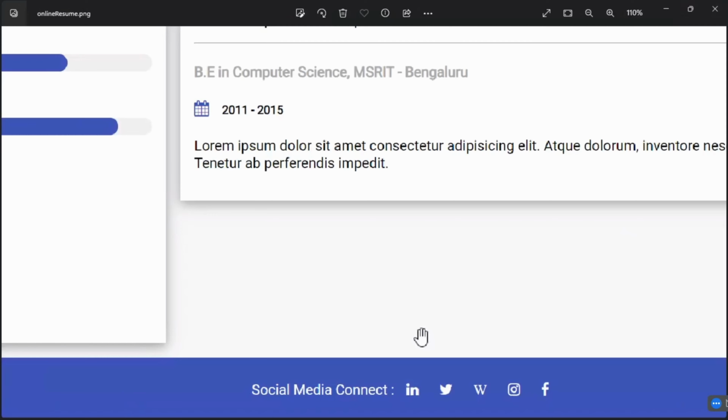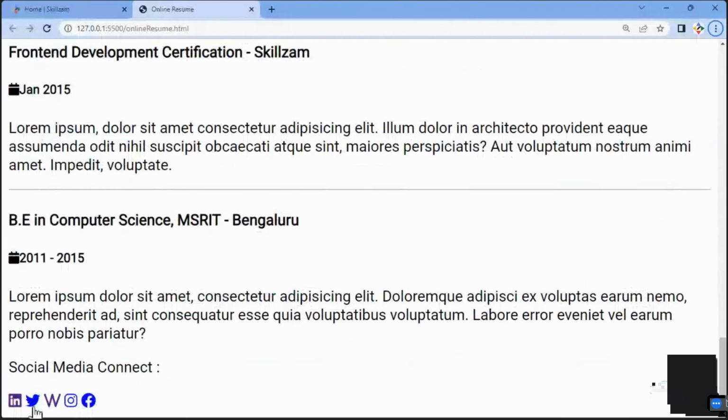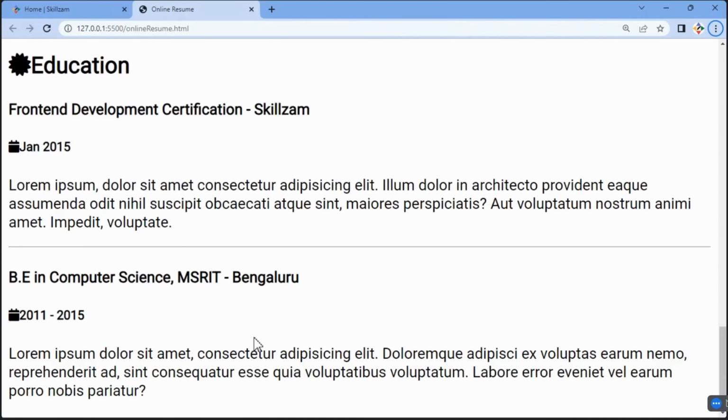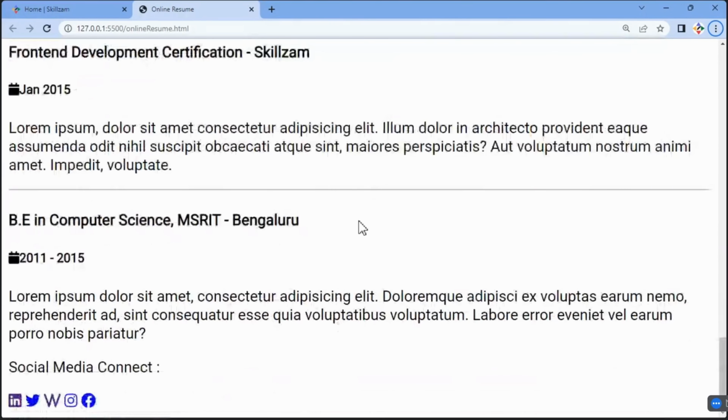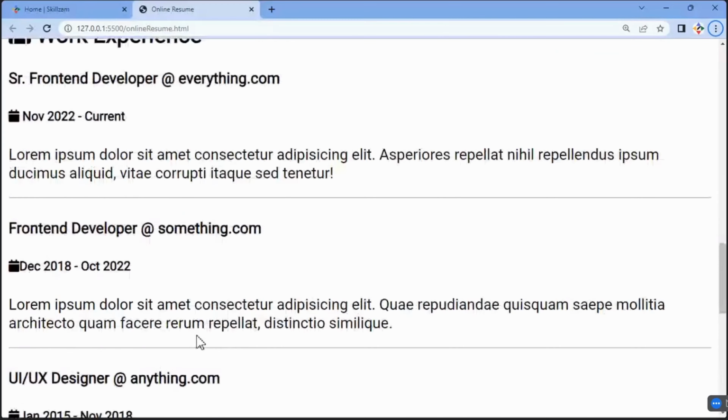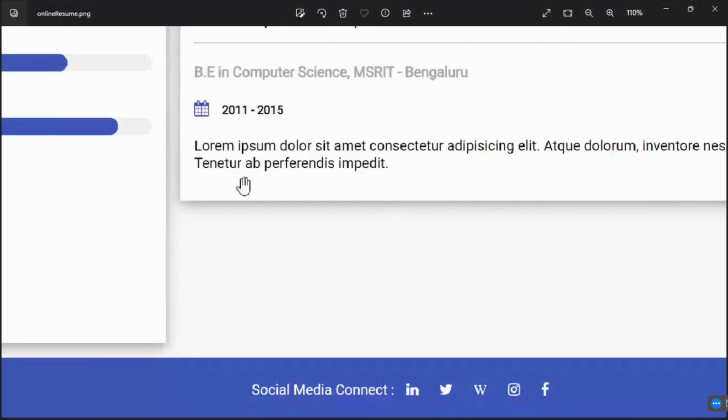So let's see, all our icons are added. There is LinkedIn, Twitter, WhatsApp, Instagram, and Facebook. So what we have completed so far is we have added all the icons that are needed for the web page. All right.